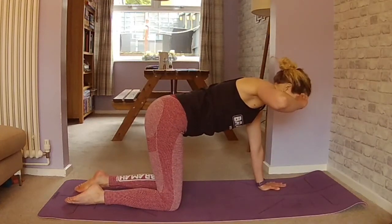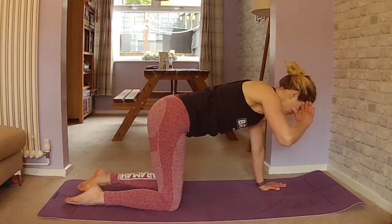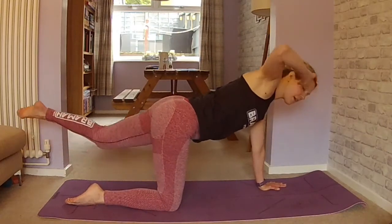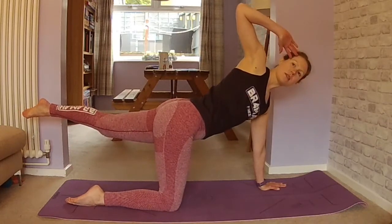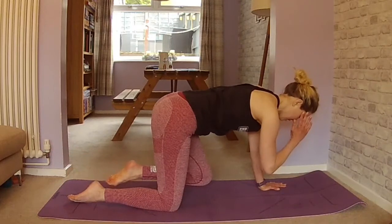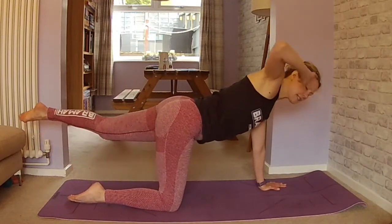So your hand is going to come by your temple. You're going to bring your knee in, and then as you take that leg out, you're going to rotate round. So a little bit more concentration involved here as you rotate and take that leg out.